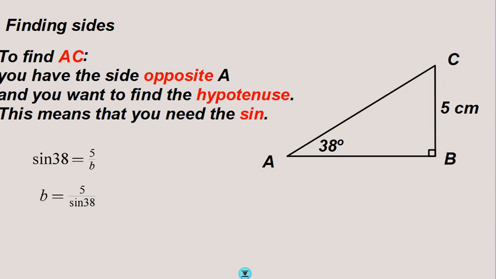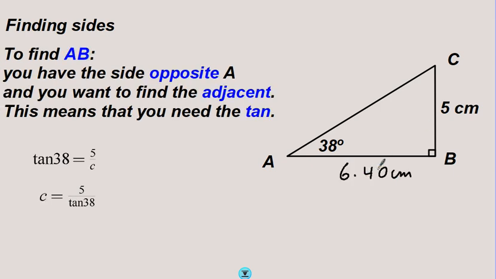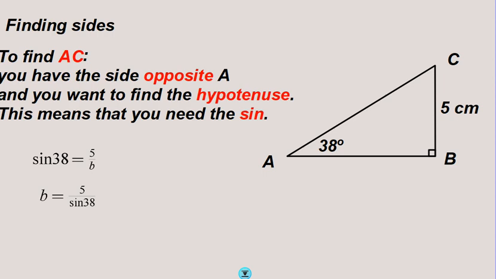Let's say that we have the same triangle, but we want to find the length of AC, which is the hypotenuse. Obviously, you can go back and use Pythagoras. However, the disadvantage of using Pythagoras is that the 6.40 would be a rounded figure. So if you use it in a calculation, you'll probably lose a little bit of accuracy. But it will still be a correct method. And you can avoid the loss of accuracy by taking 6.40 to more than 3 significant figures. But let's say that we want to use the numbers that are given in the question.